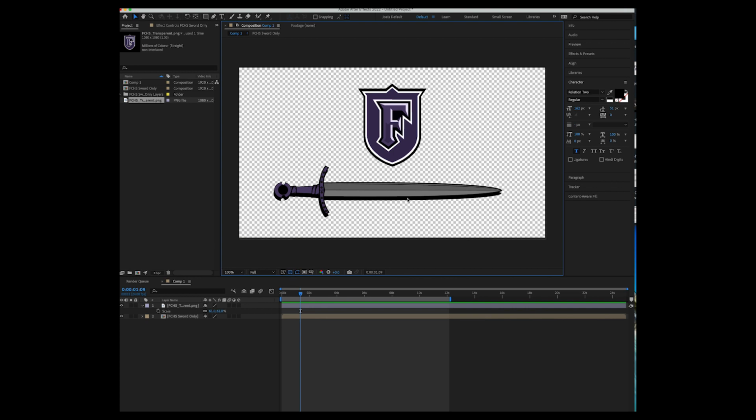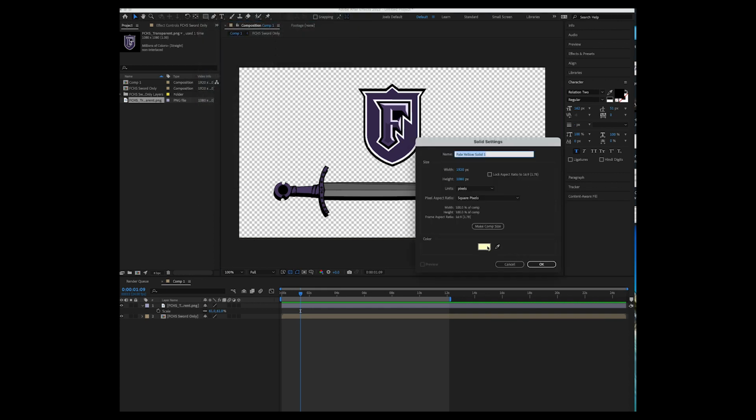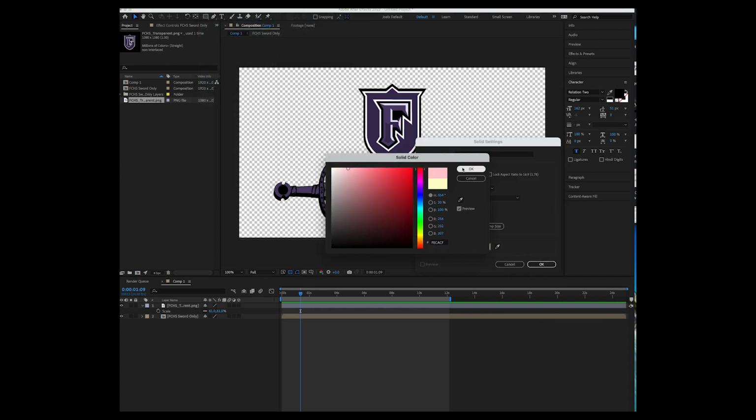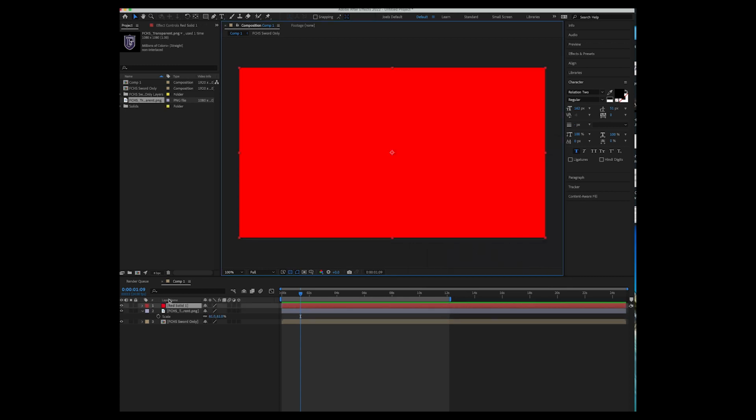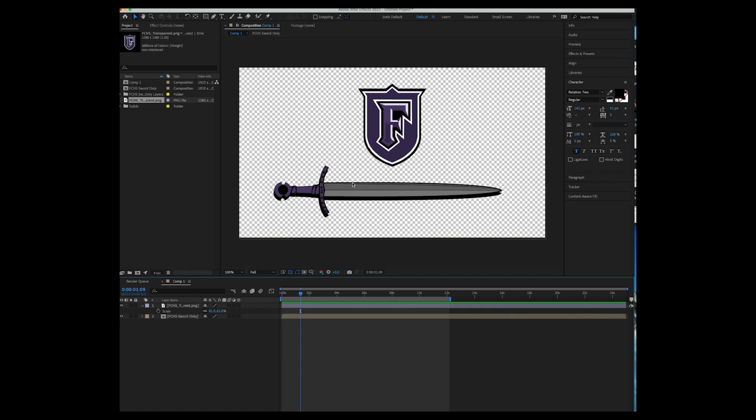So if I want it to flatten out on a black background, that's okay to leave this black shadow here. But if it's going to go on, like, say, a red background, we'll go Layer, New Solid real quick. Let's make this red. Oh, that's pink. Bear with me. Red, gonna move this to the bottom. Then that shadow is gonna show. And that's okay if I don't mind it being there, but if I don't want it there, then that's something I need to address. So, back to rendering your transparency layer.